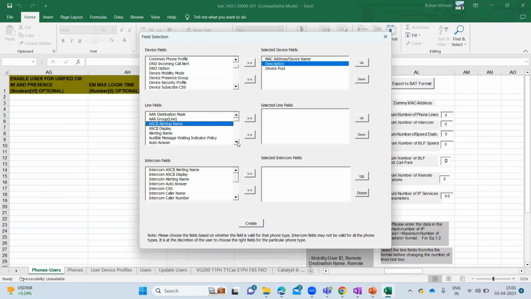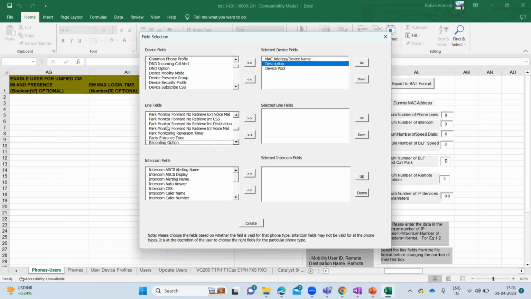Okay. And then let's say in the line fields page here, everything is coming up, which is already on the line. So you scroll it down, you will be able to see everything, whatever is in the line page, right? Everything is coming up here. So on the line page, route partition, CSS, these things are required if you want to add this one.